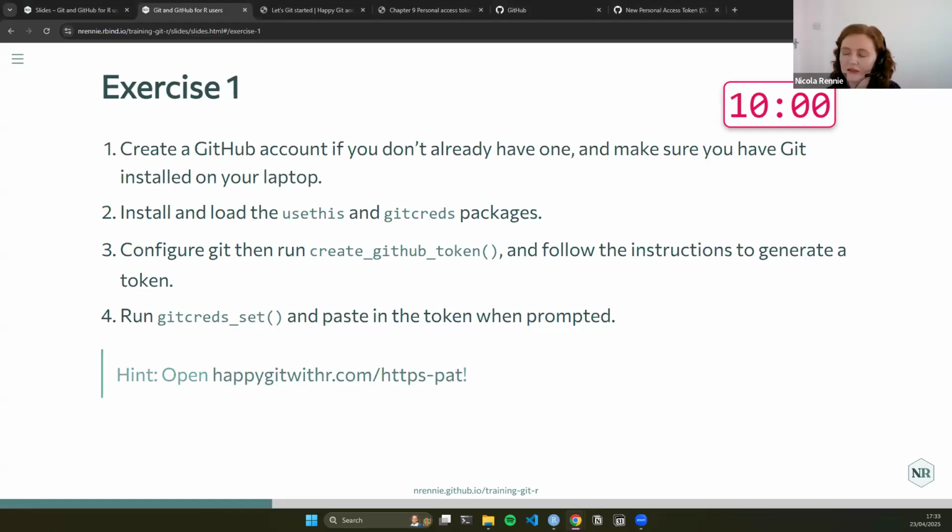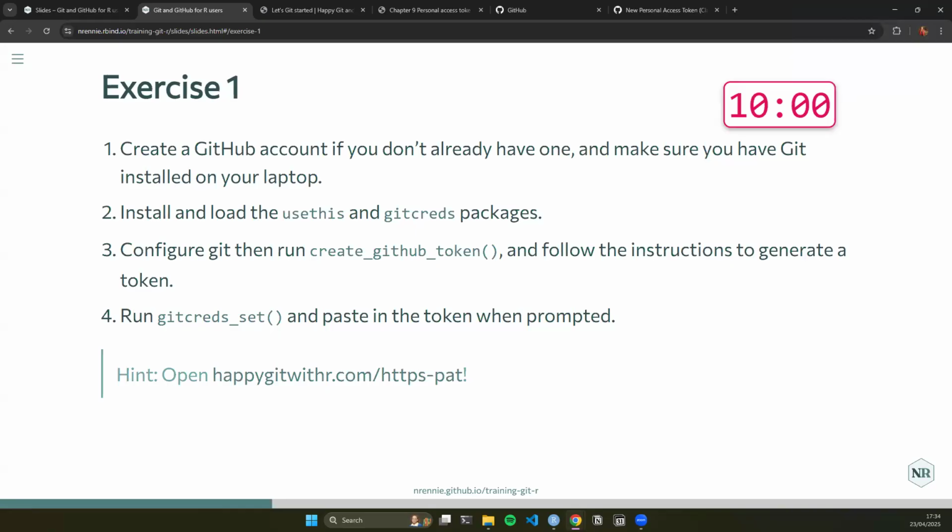How are we getting along? Do people want a little bit more time to set this up? I'm not seeing any error messages coming through in the chat, which is always a good sign. Maybe people can give a thumbs up or something if you feel good to go. All right, Krista, if you have any questions, please let us know.